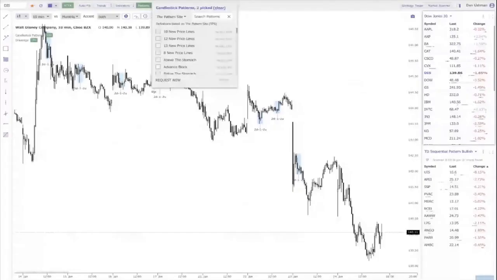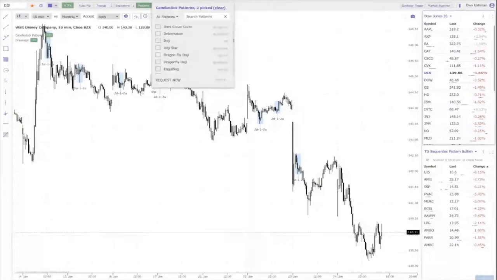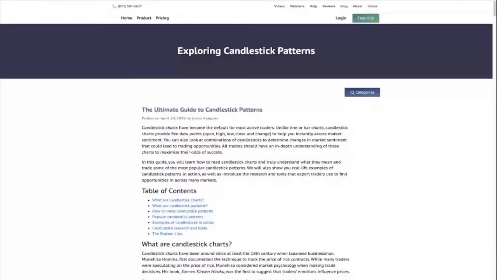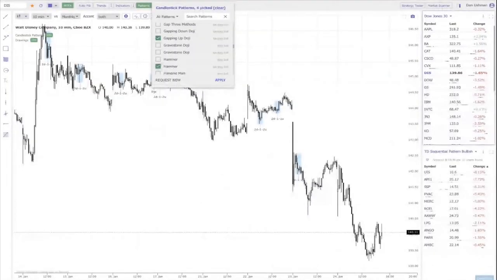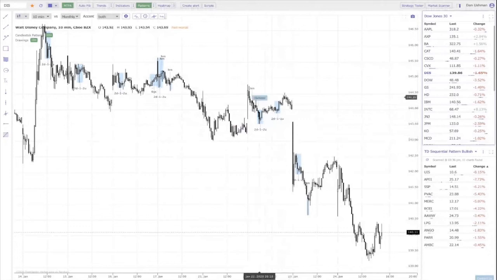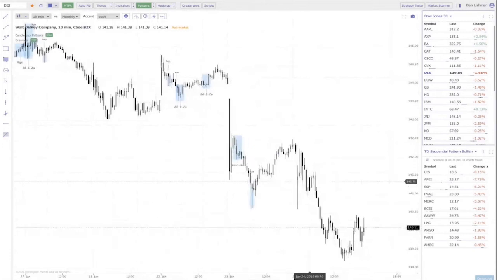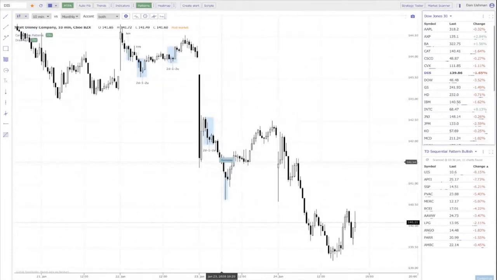Some of these are TrendSpider patterns, and others are from third parties, but the docs links will take you to the appropriate place regardless. This is a TrendSpider pattern. And when you select these and click apply, the system will simply highlight them on your chart. So in a split second, you don't have to squint and say, is that a valid hammer or not? The software is going to automatically recognize it with mathematical precision, which is a pretty cool thing if you're a discretionary trader, because it saves you a lot of time. You can quickly flip it off as well. So you can turn it on, turn it off, just get a sense for which are there, so it doesn't clutter up your chart.